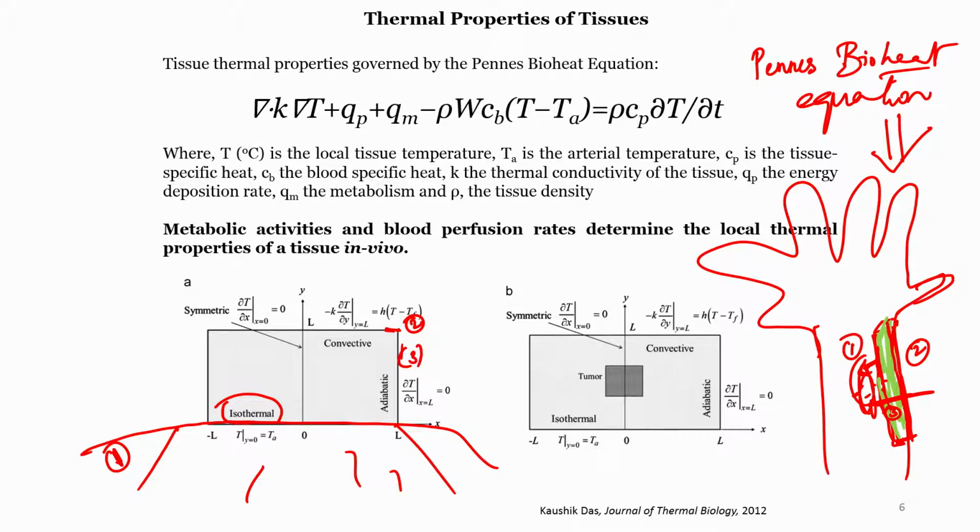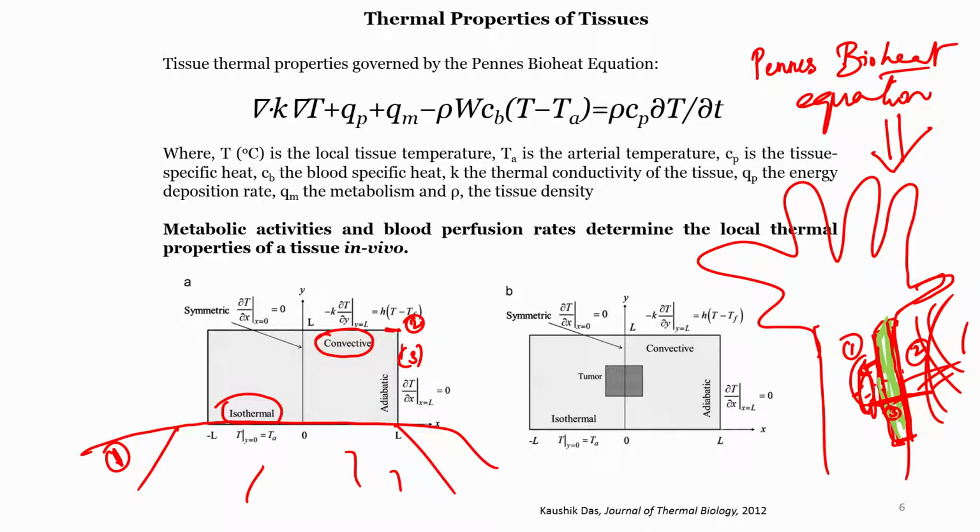Now, let us look at this outer layer, it is very easy. You can say that even if there is some heating happening, there is wind and air blowing outside, through which this heat gets taken away through convective cooling. So, that is why this interface is convective, okay. So, we understood why the bottom interface is isothermal, why the top interface is convective, right.